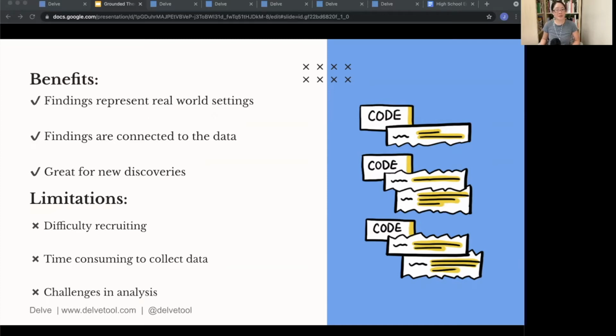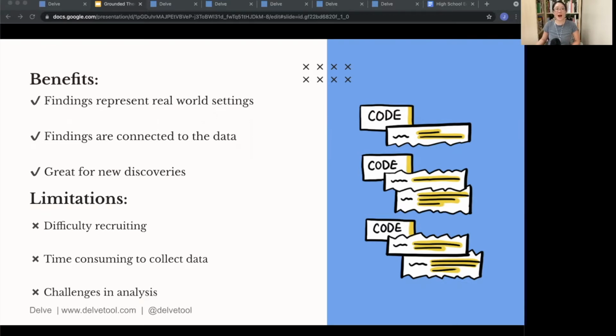It's also very time consuming to collect data. There's no way to know ahead of time how much data you'll need, so you need to be flexible with your time. There are also challenges in analysis. Since the analysis occurs on a rolling basis and involves making a lot of constant comparisons between different excerpts of data, it can be super challenging to keep track of your comparisons and findings as you go. For that reason, it could be incredibly helpful to use a qualitative analysis software like Delve to show you how to stay organized in your analysis.